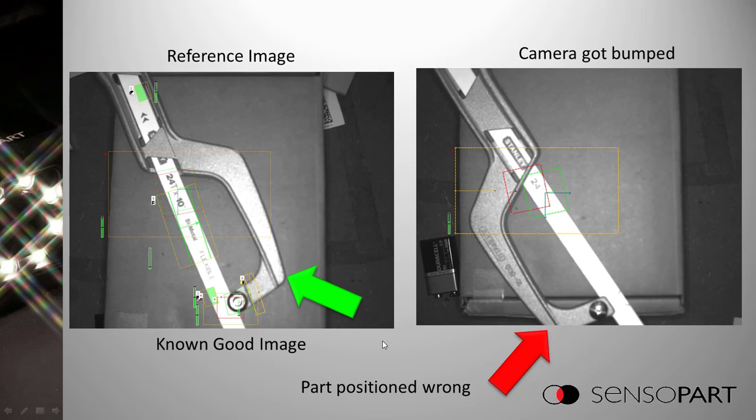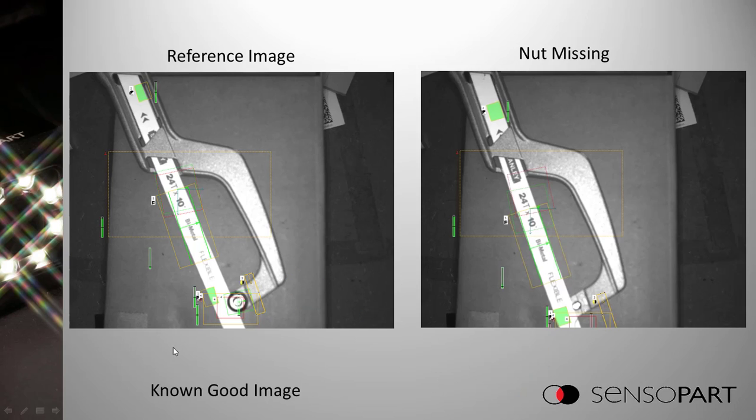The part was actually positioned wrong. It was positioned 180. How are you going to know that unless you're familiar with the machine or you have a known good image? And the last thing we want, now that cameras are easier and easier to configure, is the midnight guy reteaching this bad image as a good one. Believe me, it's happened. That's a horrible Monday morning.